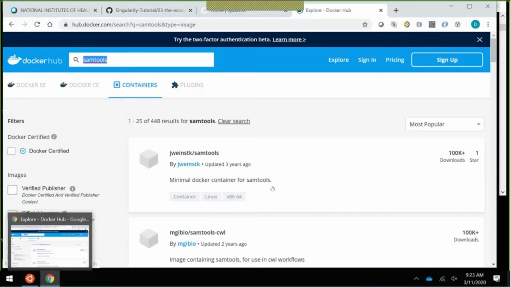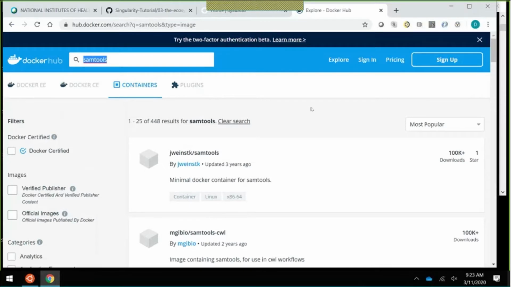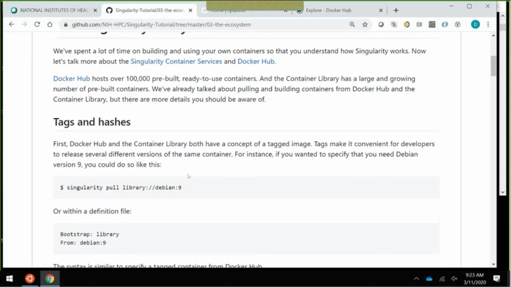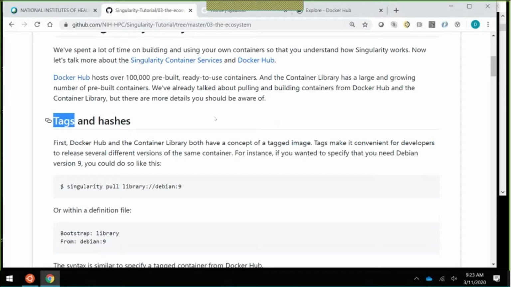Okay, so let's talk a little bit. Yesterday, I talked about how to build containers from Singularity Hub and also the Singularity Library and also from Docker Hub. I did so in a very non-reproducible way. I just said, let's just build a Debian container, and when I did so, we grabbed the default Debian container that is up on either the library or in Singularity Hub. Let's talk a little bit more about that. So both on the Singularity Library and also on Docker Hub, there's a concept of tags. And if you're used to working with Git and GitHub, you might already have an idea what tags are and what they're useful for.